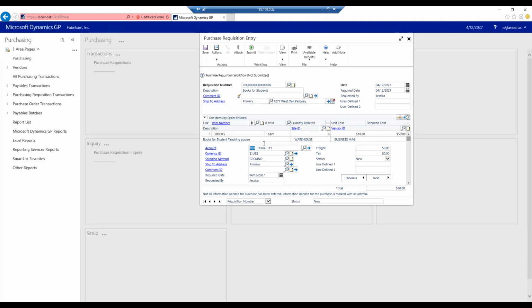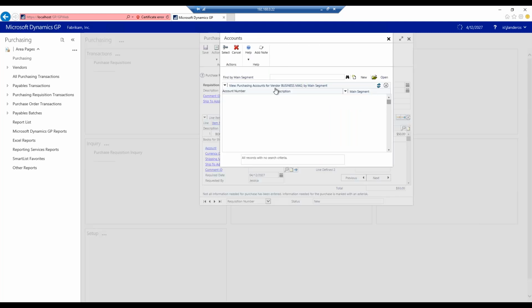Depending on the vendor that you're using, it could be coming from the vendor. In this case, this vendor doesn't actually have a default account, so it's looking at the system settings, and it's taking the account from the posting setup that looks all over Dynamics GP. If you're using inventory, then the inventory item will drive whatever that GL account number is. So I'm going to pick a different account because I do not want this going into an asset account. And you'll notice here that the users will have the ability to look up accounts that you give them access to. I don't see any because I didn't grant them access to see certain accounts.